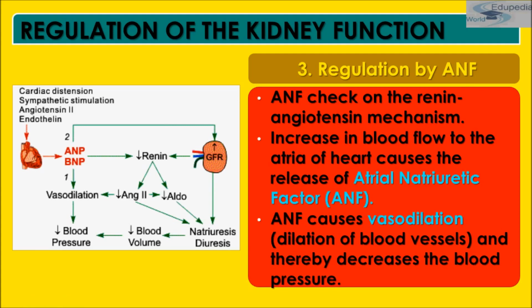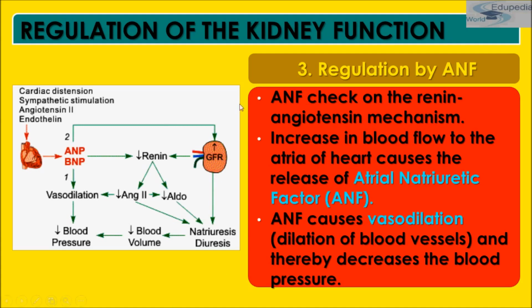This is a hormone which is released by the covering of the atrial wall of the heart. It is released when blood volume increases and it causes a rise in blood pressure. ANF inhibits release of renin from the juxtaglomerular apparatus, which we have just studied. As a result, the secretion of aldosterone is reduced and it causes reduction in reabsorption of Na+ and Cl-. It also causes increased excretion of water and Na+ through urine, and that we call natriuresis. That means increased excretion of sodium ion. Hence the name is natriuretic factor.